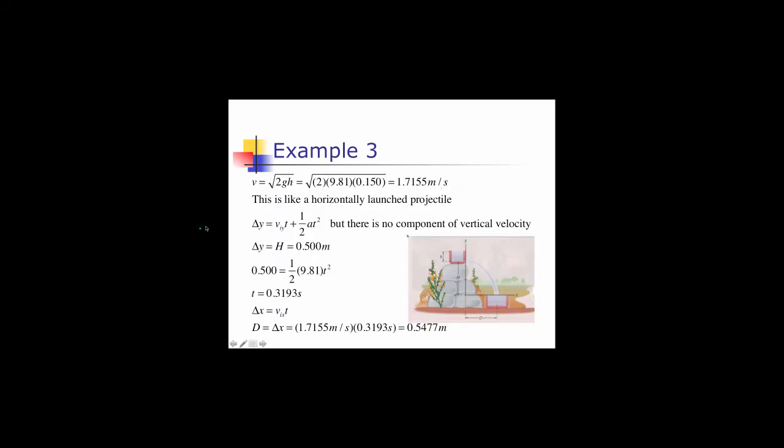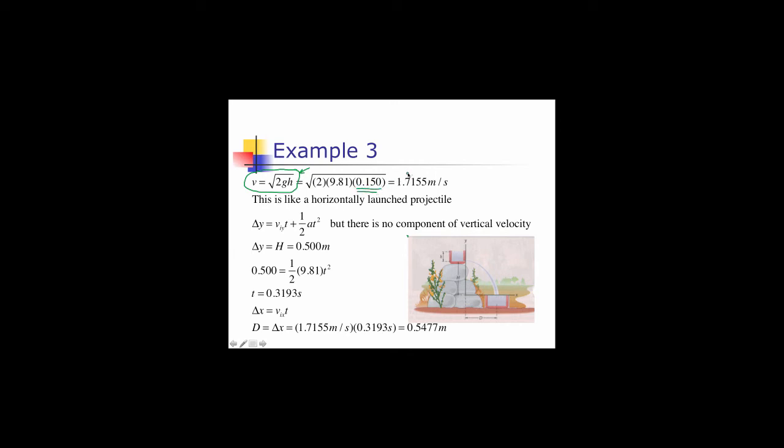Okay, I'm going to use what we learned before to find the velocity of the water coming out of the small hole at the bottom. And that's really like a conservation of energy problem. So I find the velocity ends up being the square root of 2 times the acceleration due to gravity times the height of the can, which we were told was 0.15 meters at all times.